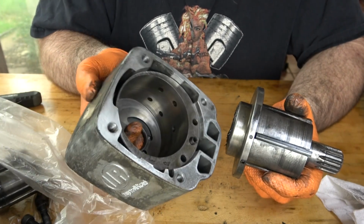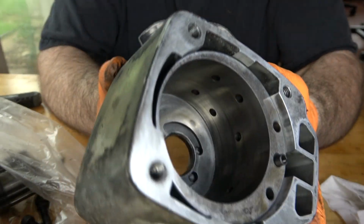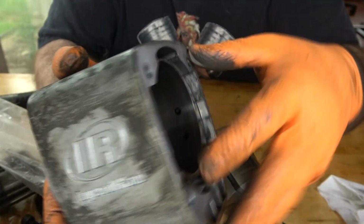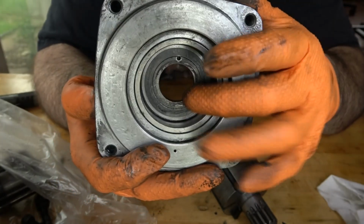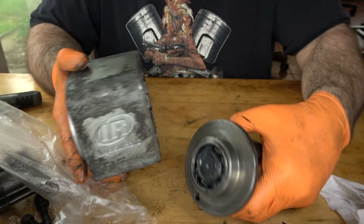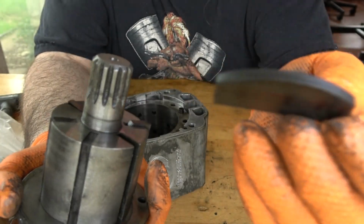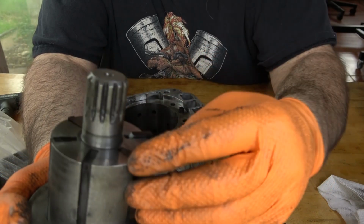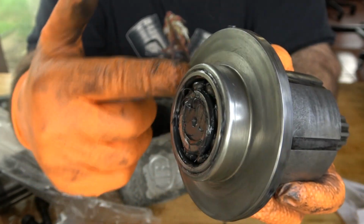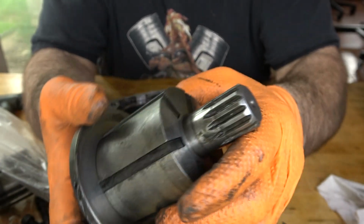The first thing I wanted to show you is the rotor housing and the rotor itself. It's very similar to the 1/2 inch units, but of course everything's just much, much larger. And the rotor assembly fits inside the housing here, pops out the back where it exposes the bearing. And the rotor itself has vanes or blades in it, just like its smaller counterparts, but of course this rotor is much, much larger, and it rests in this plate with a bearing in the back. And I wanted to look at this, obviously, because I have to make sure everything's in good working condition.